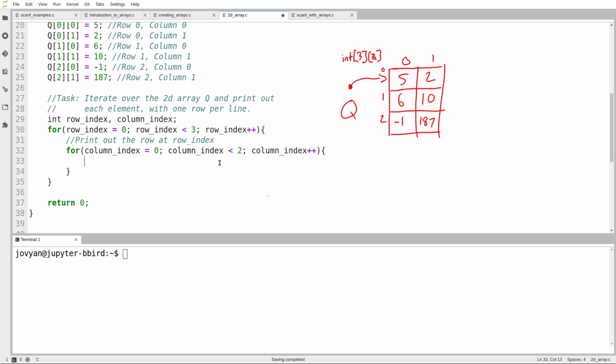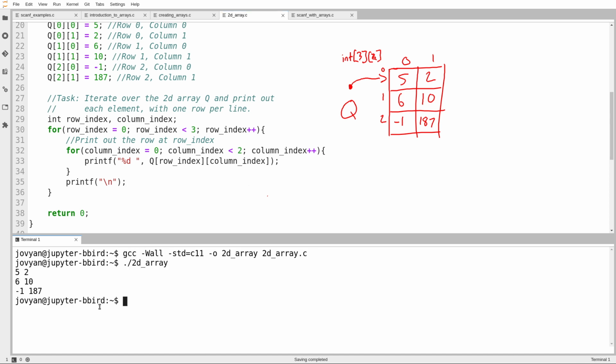All right, and now I have a row index and a column index. So inside of this inner loop, I'm working with a single element. So I'll print out that element. And this isn't terribly different from when I print out an element when I'm looping over a one-dimensional array. So we'll print out Q at index row index, comma, column index. And then at the end of each row, I want to print out a newline because the prompt says 1 row per line. So at the end of each row, I'm going to add this \n to end the line so that when I go to the next row, I'm starting fresh on a line by itself.